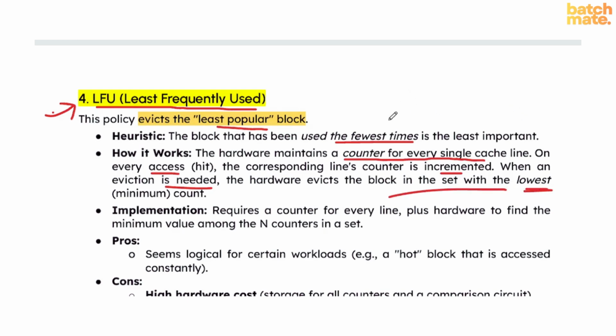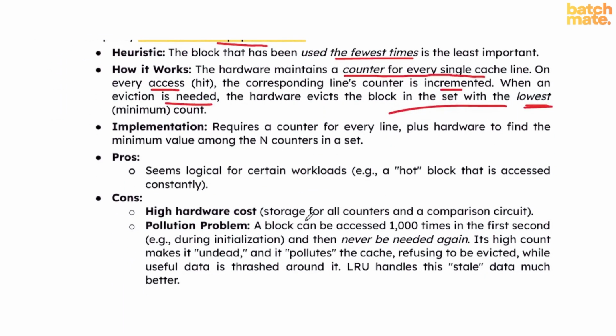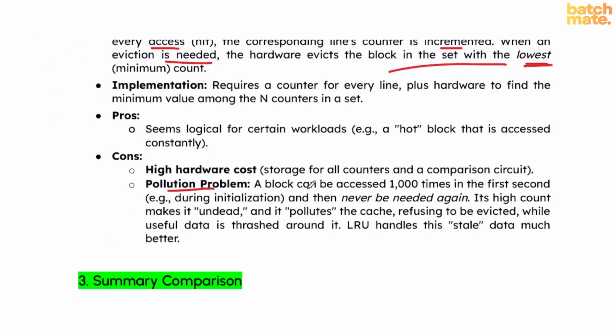Now, it sounds smart, but it has a specific flaw called the pollution problem. Imagine a block that gets used 1,000 times in the very first few seconds during initialization, but never again. LFU sees that 1,000 and thinks, wow, this is important, and keeps it in the cache forever, even though it's dead data. It refuses to die. That's why we prefer LRU. LRU handles this stale data much better.